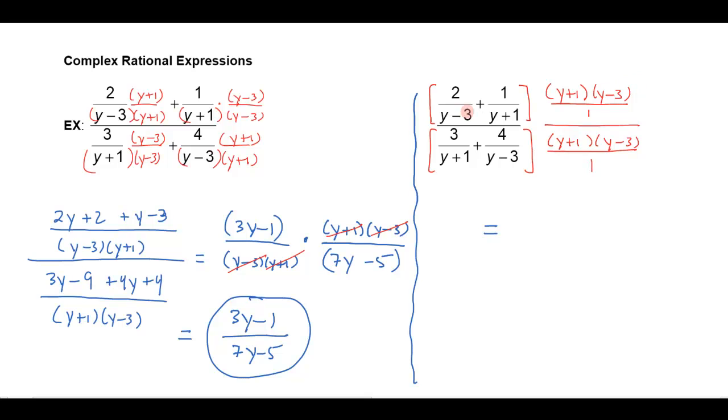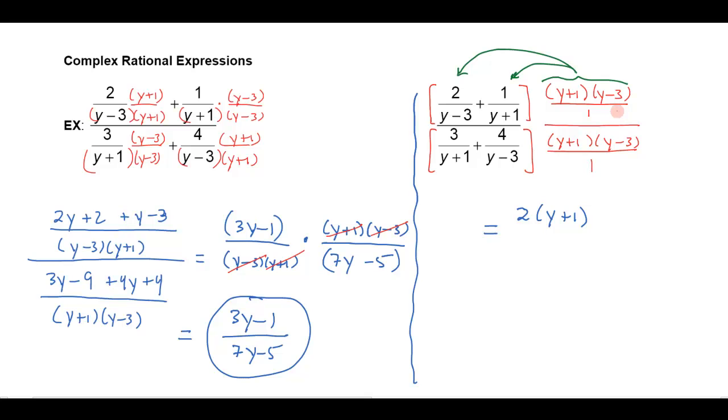So you see these y minus 3s are going to cancel. So I can just write, hopefully you can do that in your head, and you may want to write it out a few times just so you get used to what's happening there. But I can just write 2 times y plus 1. And then I also have to distribute. Right, I distributed to this first term, now to the second term.